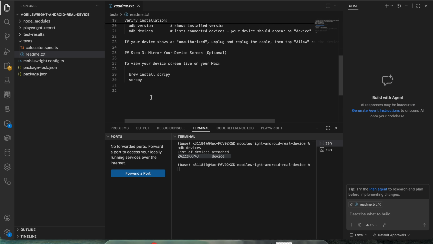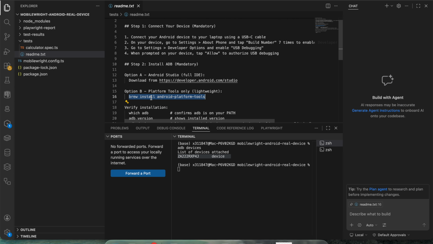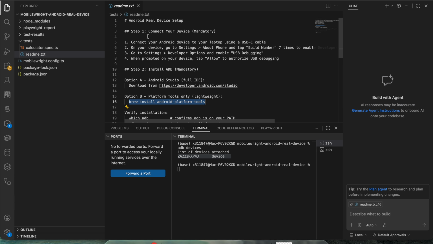Even before that, I need to do one more thing: you need to connect your device with your laptop. Once you connect it, you have to go to the Android device settings, enable the developer settings, and enable USB debugging.